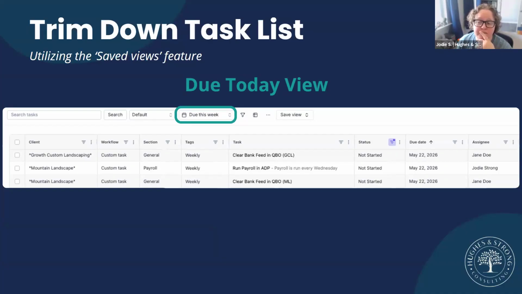You can filter and sort and create as many saved views for as many different purposes as you need. Yeah, this is one that a lot of us just don't go to this page at all because it's way too much and we have pages and pages of tasks. So this is a really easy way to make it helpful. Honestly, I love this when it's trimmed down because it gives me essentially Double acting as my executive assistant, where I'm like, hey, Double, what do I have due?